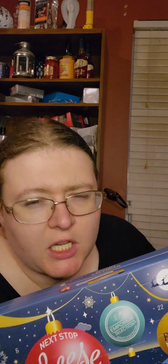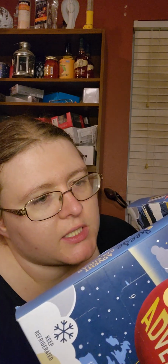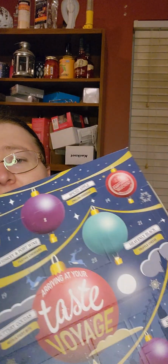Now, this Advent Calendar cost me like $16.87. And it unfolds, and the boxes are well hidden. They're on this side and this side. And on the back here is the nutrition information and the list of all the cheeses, which is a spoiler, and we do not like spoilers. I will say it is a 24-day calendar, and there are 12 different cheeses. I counted. So that means we will have doubles of all the cheeses, more than likely, unless they did triples on a couple and just one of some, which would be weird.